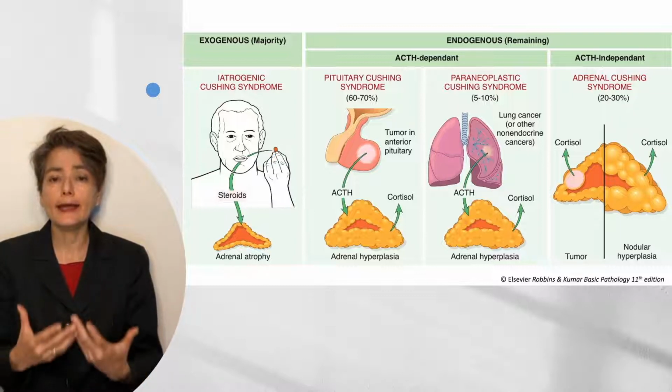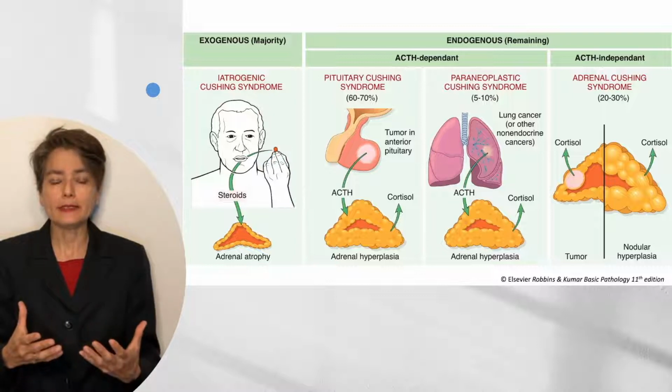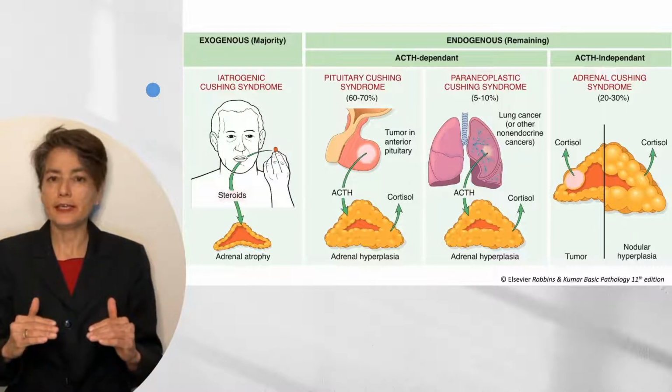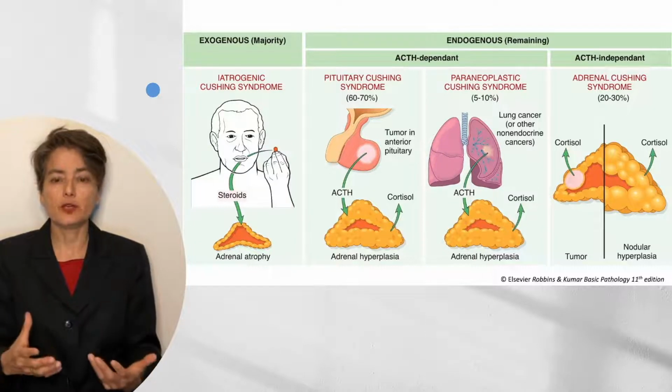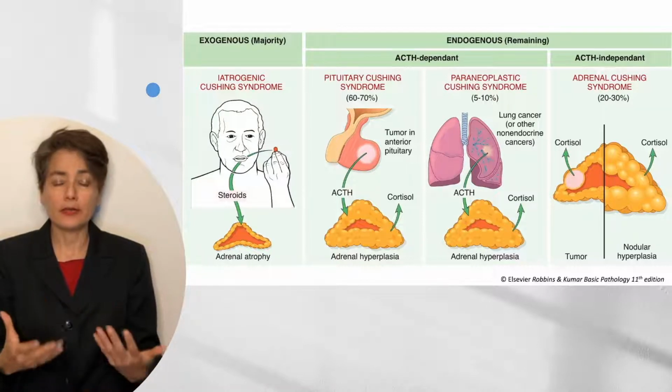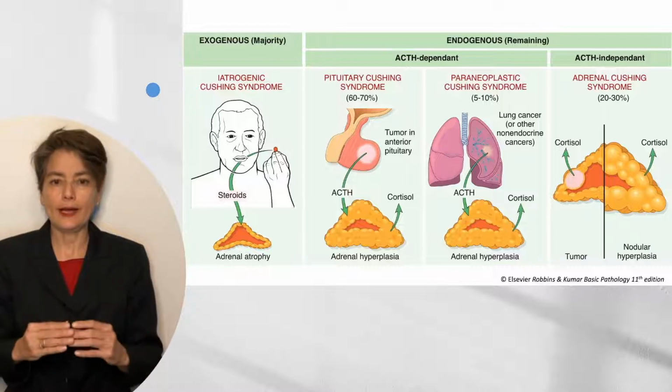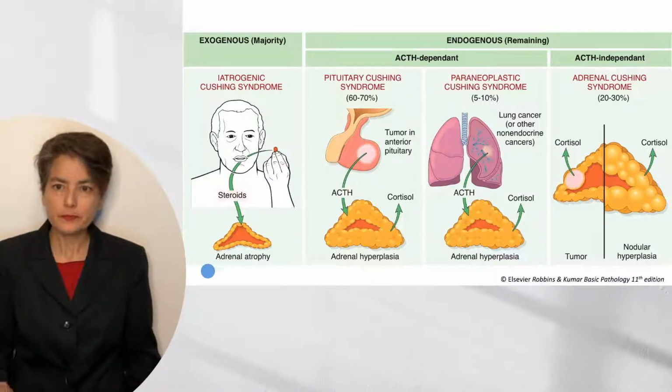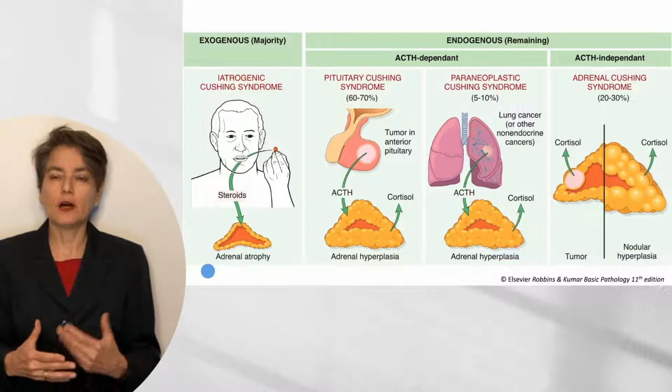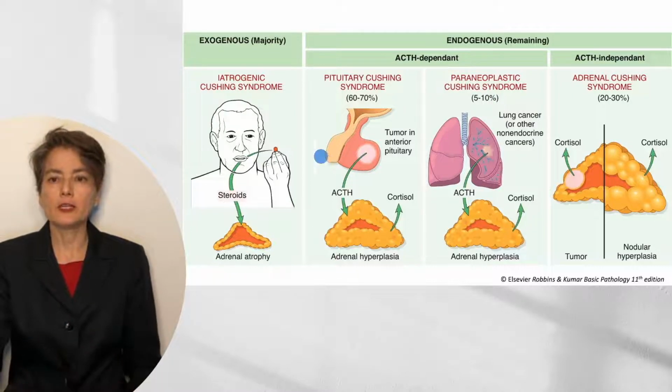Now, when that patient takes steroids, what will happen is there will be decreased ACTH levels because there's no need to stimulate the adrenal gland to form steroids because they're already loose in the body. So you'll get adrenal gland atrophy. So you can see that here in this image. Now, the endogenous causes of Cushing syndrome, as I mentioned, are either ACTH-dependent or ACTH-independent. So once more, the most common cause of ACTH-dependent Cushing syndrome is actually Cushing disease, which is a pituitary adenoma generating abundant ACTH, stimulating that adrenal cortex, pumping out cortisol.